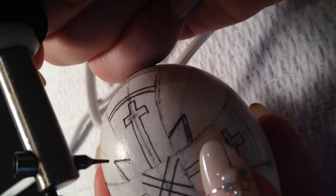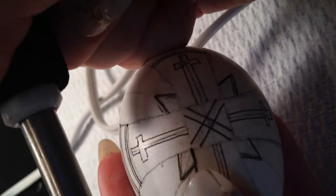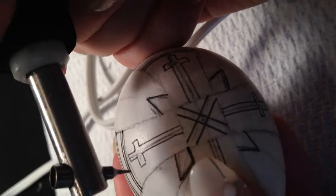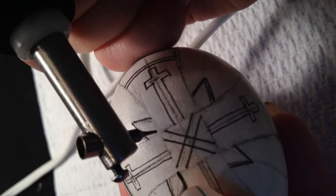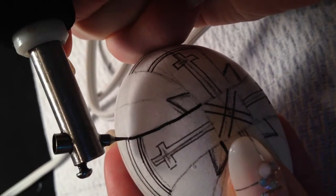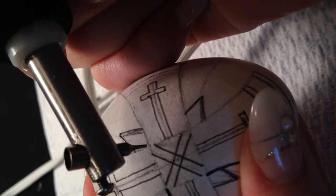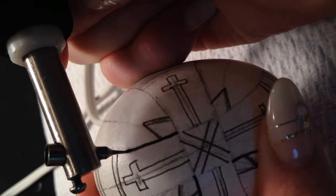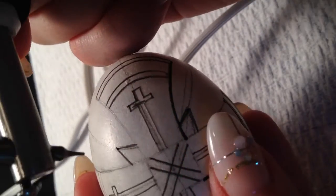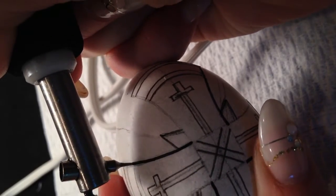I'm right-handed and I tend to like to pull my lines to the right, so I try not to go left because I end up with crooked lines. I try not to go away from my right hand. I always try to go toward it. I'm sure if you're left-handed, it's the opposite. Something just to keep in mind when you're trying to decide how you're going to go about drawing your lines. You want to be really comfortable to try to get the smoothest lines possible.